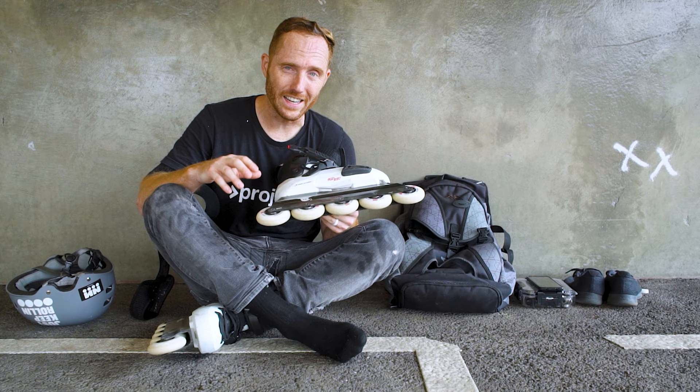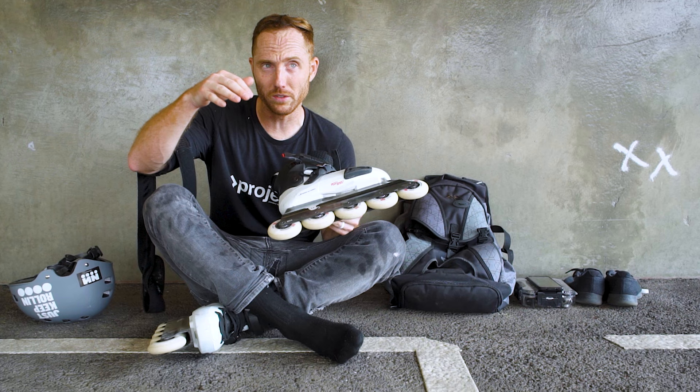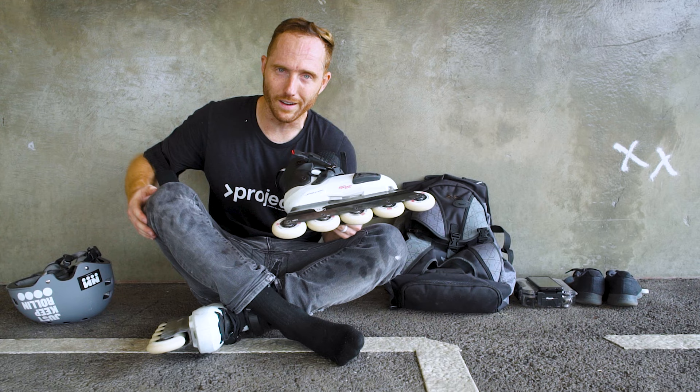They are a little sticky. I couldn't get slides super consistently because they kept kind of grabbing if I moved over to a new area of the wheel that still had that shine to it — it wasn't worn enough to be consistent into the slide. I would kind of get into the slide and stop, then keep going. I assume that's going to wear off over time; once you wear off that outer coating on wheels, they're much more predictable and consistent — you just have to break in wheels.